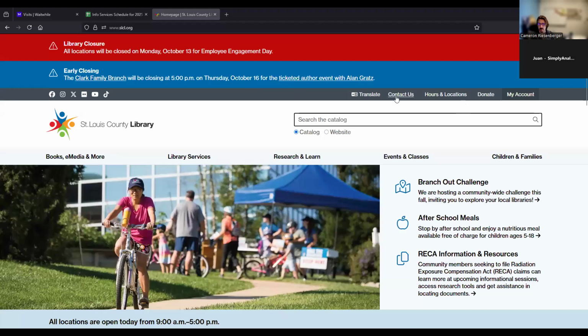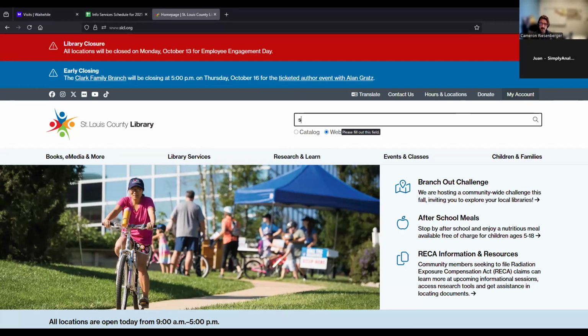While he's finding that, I had one question, if I could show how to access Simply Analytics through the website, which I will do real quick. I have the home page up over here. The URL is slcl.org. The easiest way to find it would be to come over to this search box on the right-hand part of the screen and click website under the search box. If you leave it on catalog, you'll be searching our books and our physical materials.